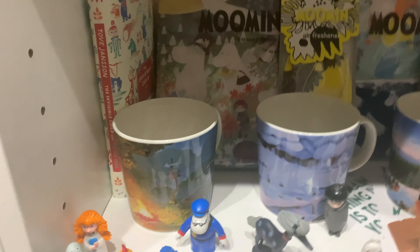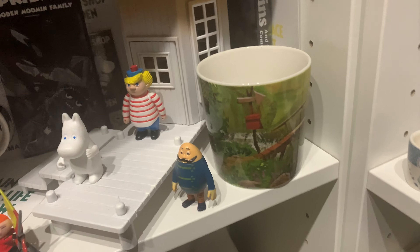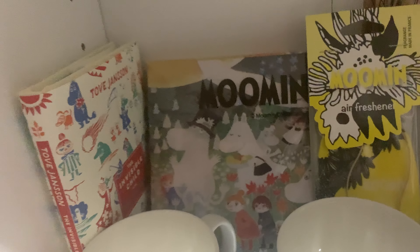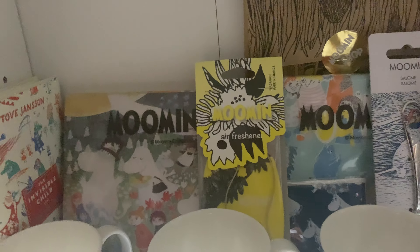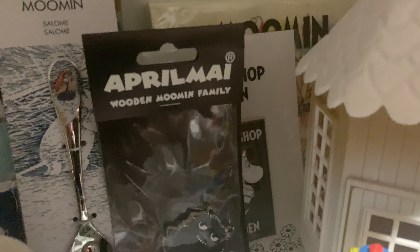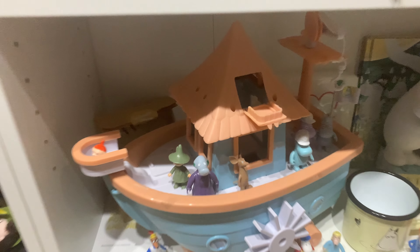Up here I have this Taiwanese 2020 calendar — I've never seen anyone else with this item; it's from a bank in Taiwan. I just have it there to fill the space. These two little bags — a pink one and a blue one — I got from a Japanese shop. There's also issue two of the Build a Moomin House magazine/catalogue playset. I don't need to get the others but they are quite expensive.